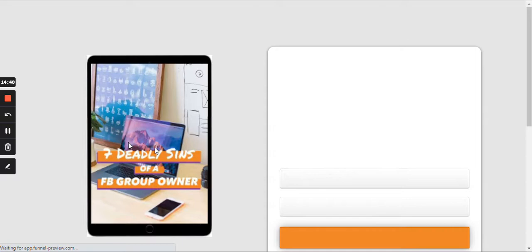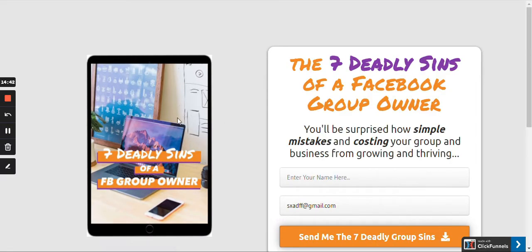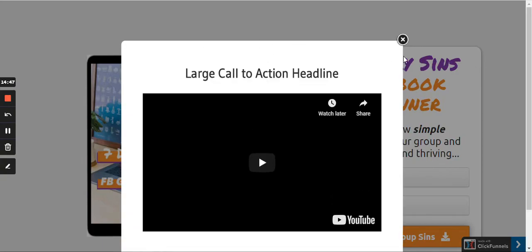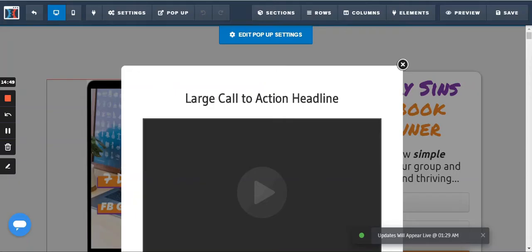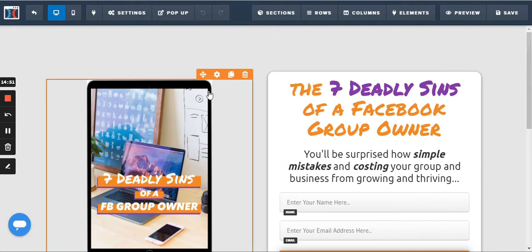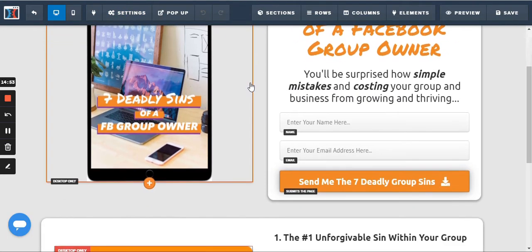Preview again. Opens up. Okay. So I'm gonna move my mouse here all the way to the X. Pretend I'm gonna exit. Oh, and it pops up. See how that works? Okay. Anyway, that's one of the many features.